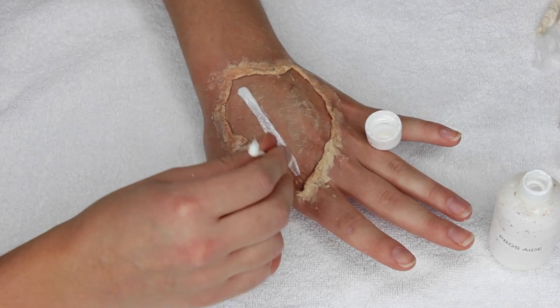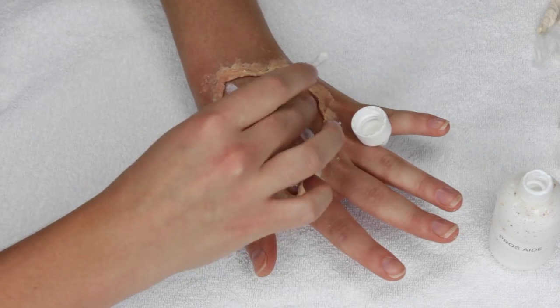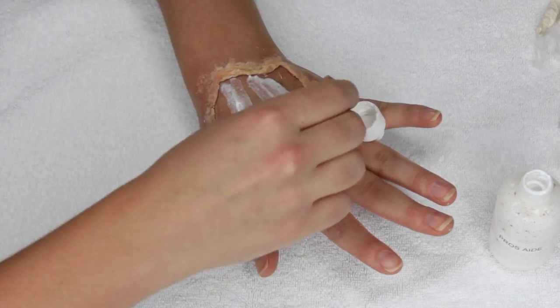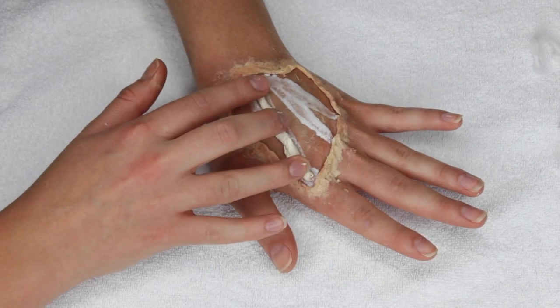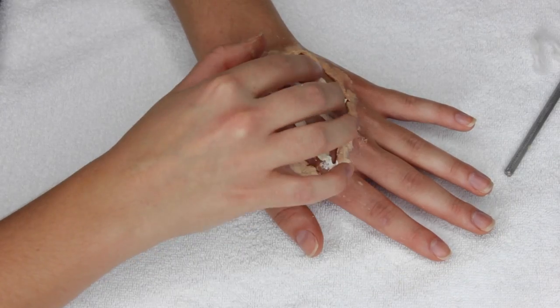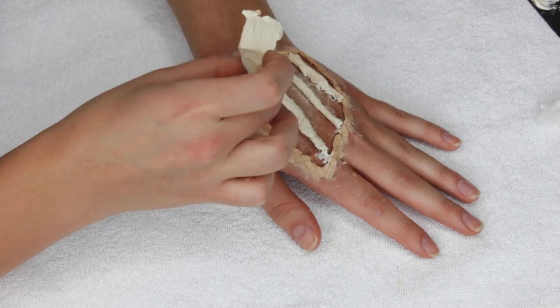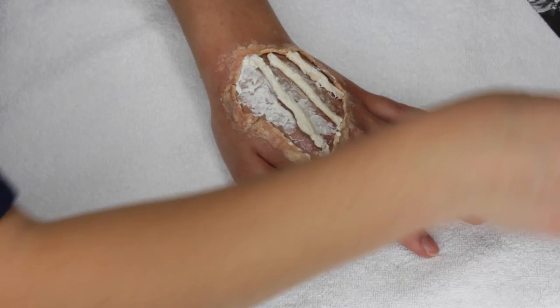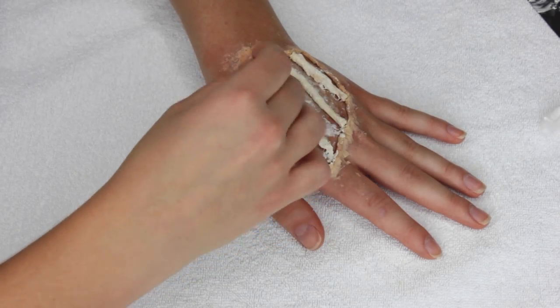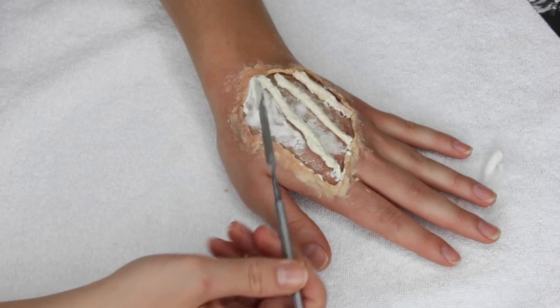While those dry, I'm just going to put a thin layer of Pros-Aid down, feeling on my hand where my actual tendons are and following that. Then I'm pressing the fake tendons down and adjusting the wax slightly to make sure the tendons line up correctly. To seal it all, I'm putting a thin layer of liquid latex over it, and I'm also adding some cotton onto the liquid latex sporadically to make it appear more fibrous and fleshy, and just to add some more texture.